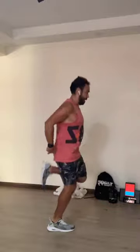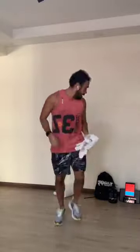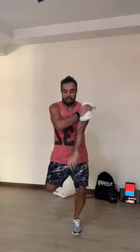Big squat. Okay, heels, heels, 15 seconds. We don't stop the legs. Good. Go, 30 seconds, good job. High knees. Go. Hey, more distance, bigger. Big jump. Use the hands.